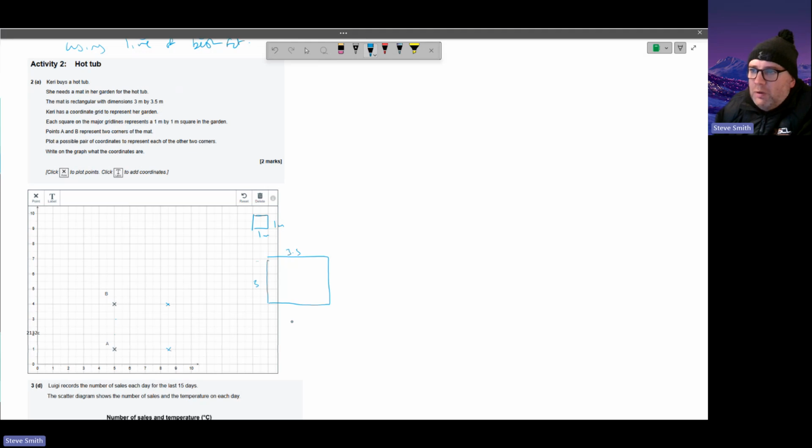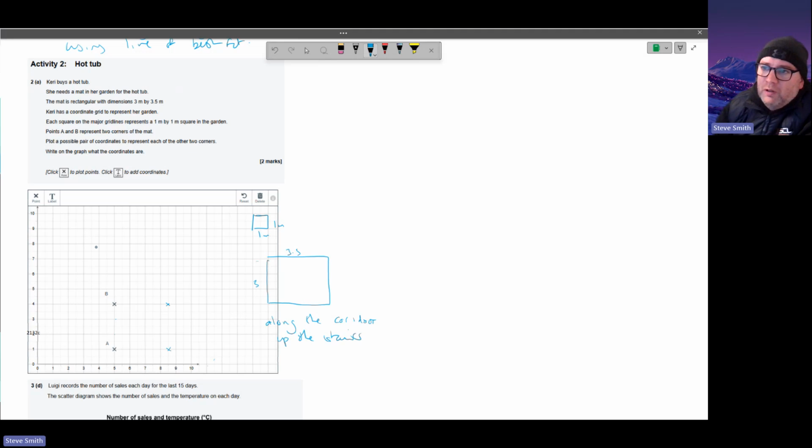I did those first, and we represent coordinates by saying along the corridor. And hopefully you're all shouting at me saying up the stairs. If you heard that for the first time, up the stairs. So that basically means we're looking at the x-axis first, and then the y-axis. So we're going along the corridor, and we're going up the stairs. Obviously, it could be down the stairs as well, because sometimes the axis has minus numbers.